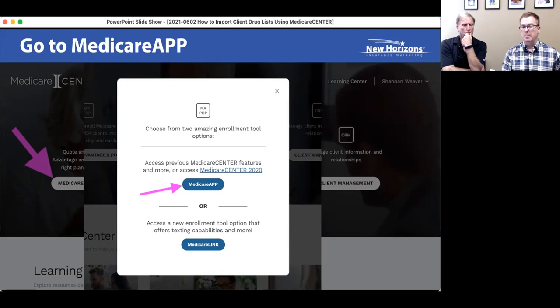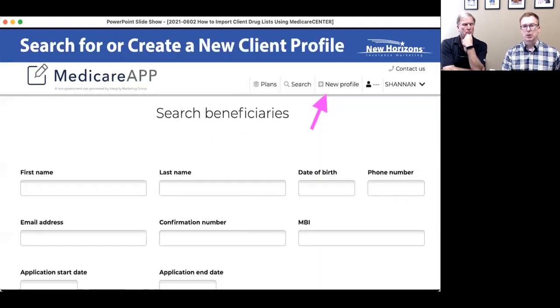Okay, so once you click on that Medicare App button, it takes you here, and it's asking you to search through your existing clients. So what you would do in this case is you type just something into one of these fields. So whether it's a first name or a last name, you could type Spinner into the last name field and hit search. And I advise that you do the search first unless you're absolutely positive that they're not in the system yet, because if you don't and just go right to adding them, you have the chance of duplicating it. So you might have the same client in there twice.